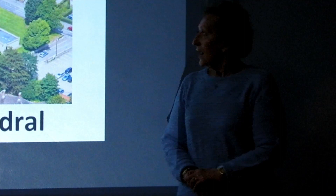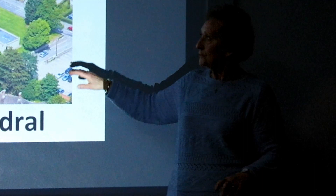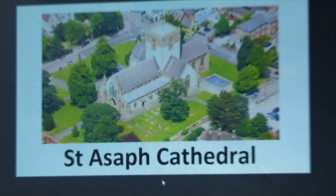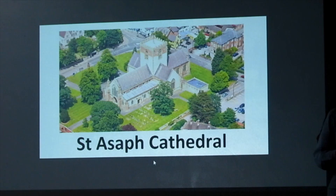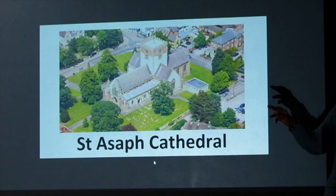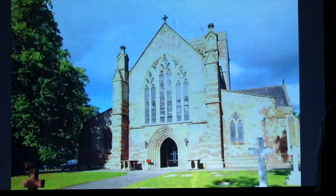As you can see in this introduction photograph, the top of the cathedral tower is a different colour. In 1714, there was an almighty storm and it knocked the top off the tower. When they replaced it, they took it down to a level and replaced it with sandstone, which isn't a very good mixture because the rest is limestone. That is why the top of the tower is a different colour.